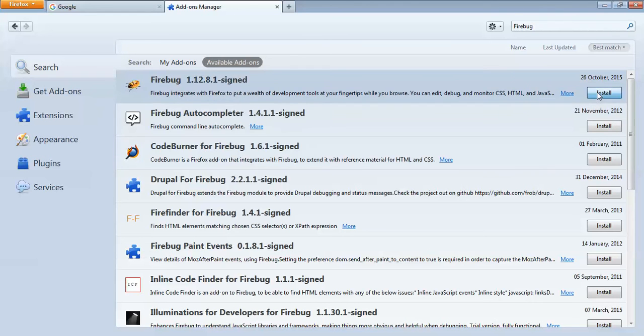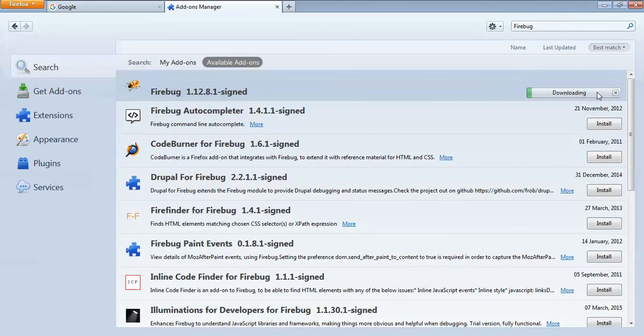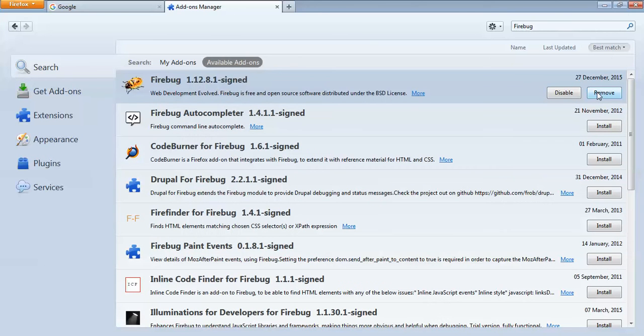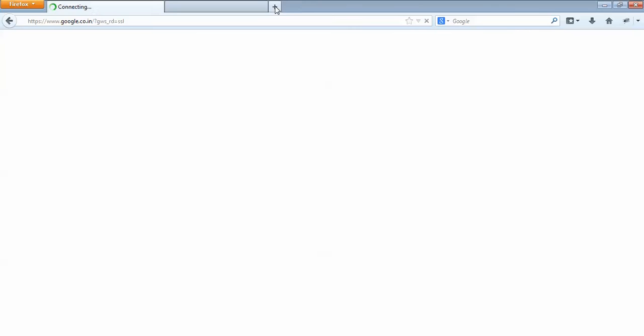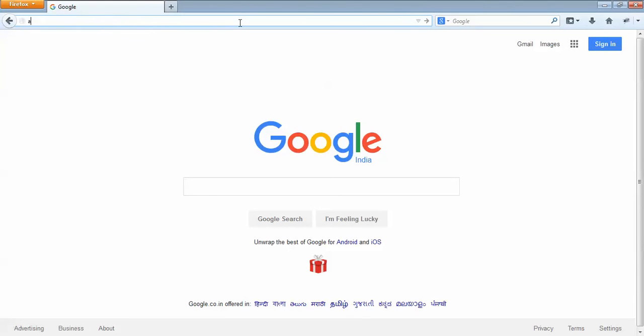So install this Firebug. It got installed now. So now we are ready to use Firepath and Firebug to find our elements. I am closing these two tabs and I am going to open the Amazon website now.